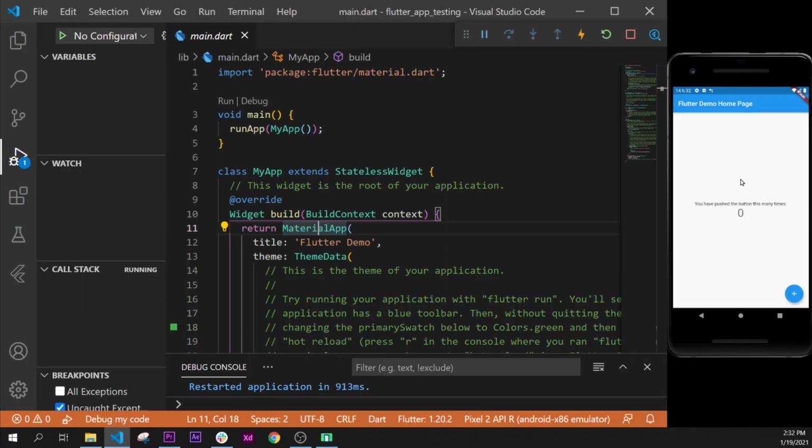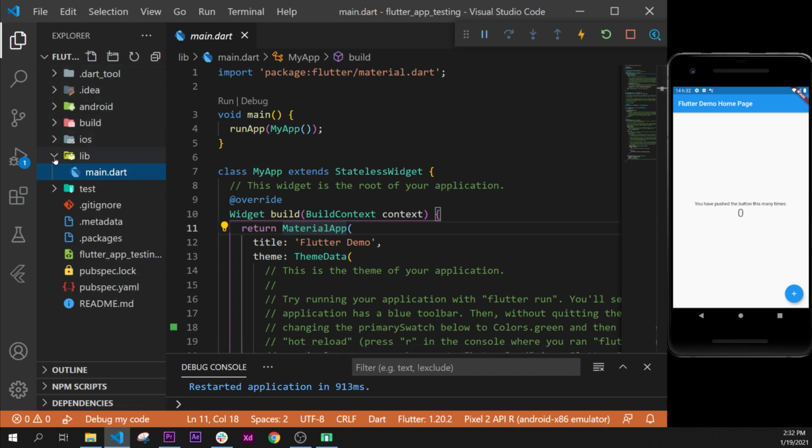In this video, we will start to build our first application from scratch. Inside the file right here, we have a library folder. This is our project, and we have a library folder. In this one, we will work on the main.dart. This is the main file that we will work on in this course, but we may create other ones inside the library, but main.dart will be the main one.